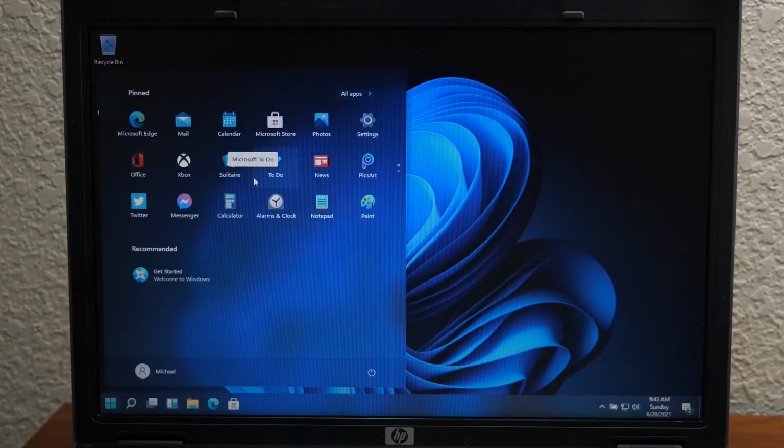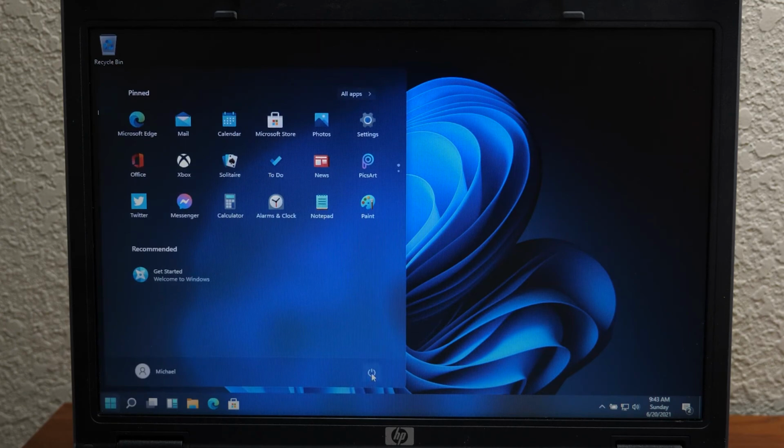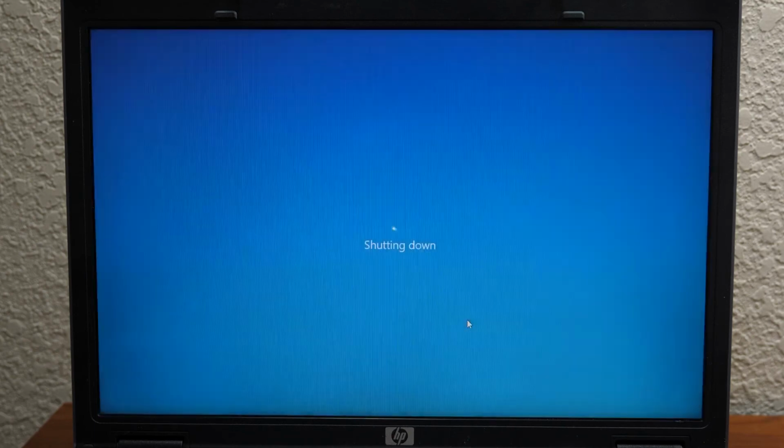But at least it appears they're not auto installing apps like they did with Windows 10. One thing I want to do is, we already took a look at the usage in Task Manager, now I want to see how long the system takes to boot up. Of course, we have an SSD in here, so boot times are going to be pretty quick compared to a standard, certainly a 5400 RPM drive, as you just saw. But we're going to shut down the machine. Okay, so we are going to get a timer up on the screen, and we're going to start it right now.